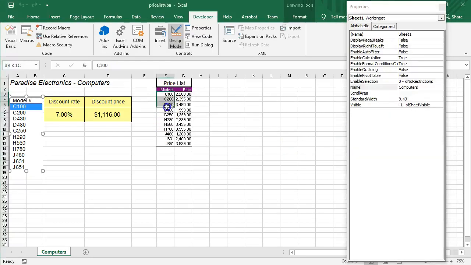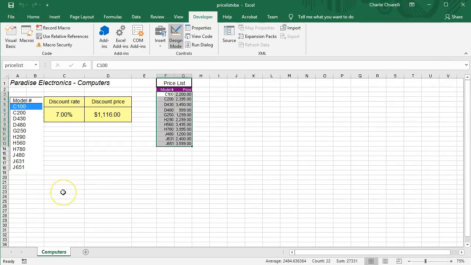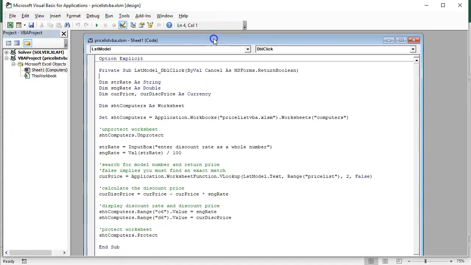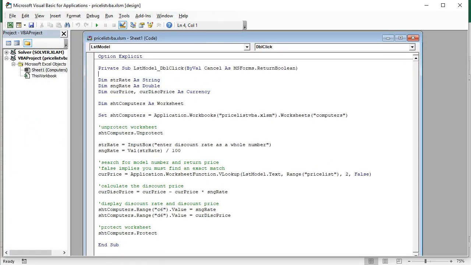I could have also gone here and named just that little piece something, but I didn't, okay? I did name all of this, remember, price list. Okay, I think we're set up now. Let's go into the underground. Don't be alarmed, it's not that bad. But remember, we're going to activate one of these choices based on the double click event. So let's double click and get into the underground and see what's going on here.